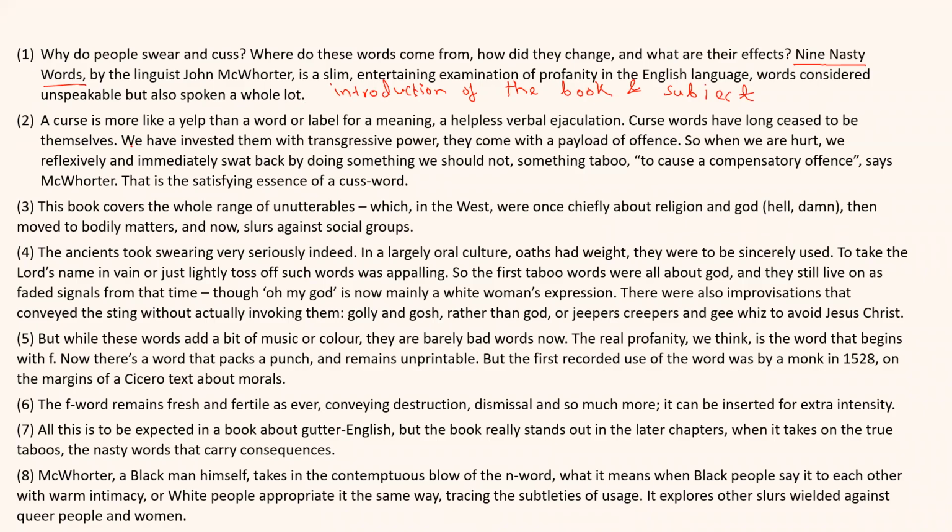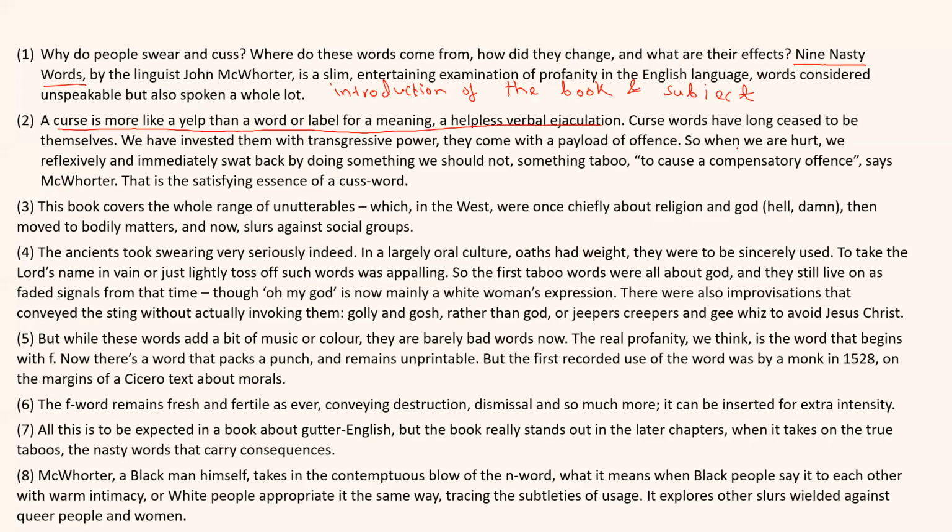Okay. If you look at the second paragraph, it basically talks about what a curse is. So the first line is the definition of curse. And then it goes on to say that curse words have long ceased to be themselves. We have invested them with transgressive powers. They come with a payload of offense. It means that we now think of curse words as something which have transgressive power, sin, and they come with a lot of offense. And when do we use them?